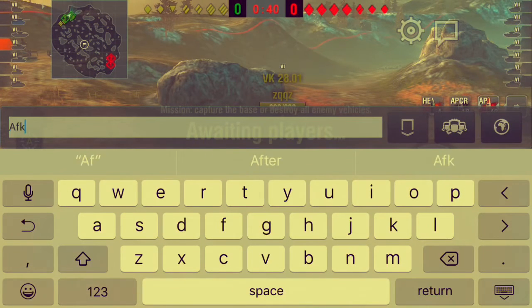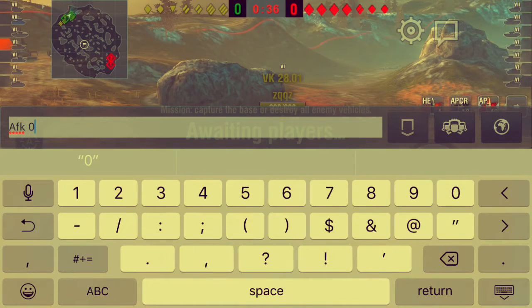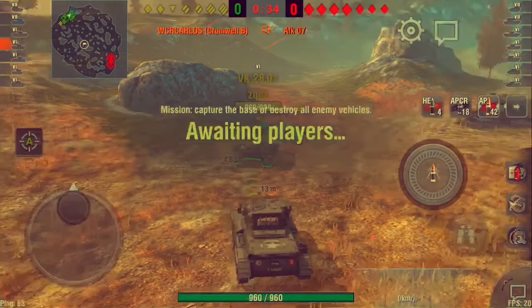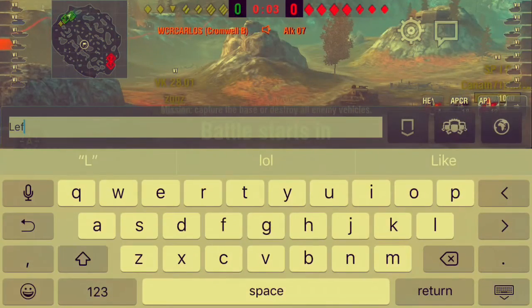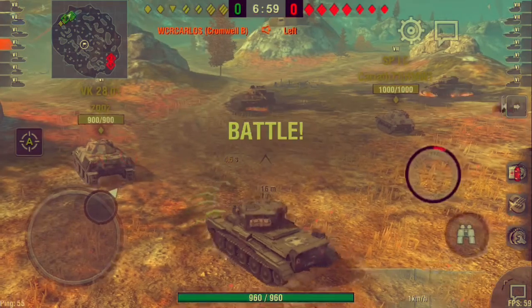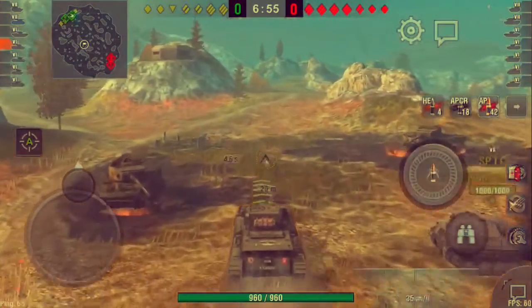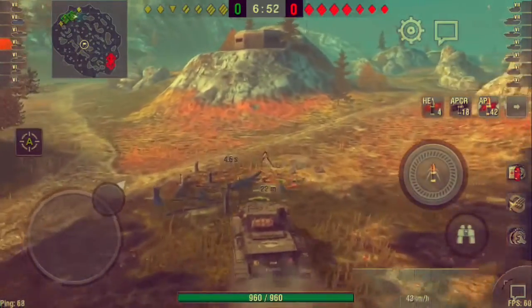Now, the thing I like to do on this map is go left to catch the mediums and lights out as best as I can. Doing that early, and also catching their TDs, can provide a tactical advantage. So I just asked him if he wanted to platoon or not, because I have been trying to get this video up for a while. I'm sorry it's taking so long.